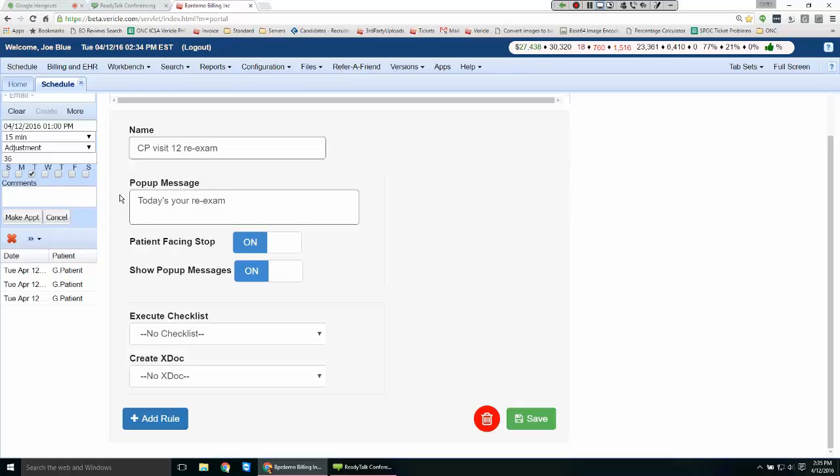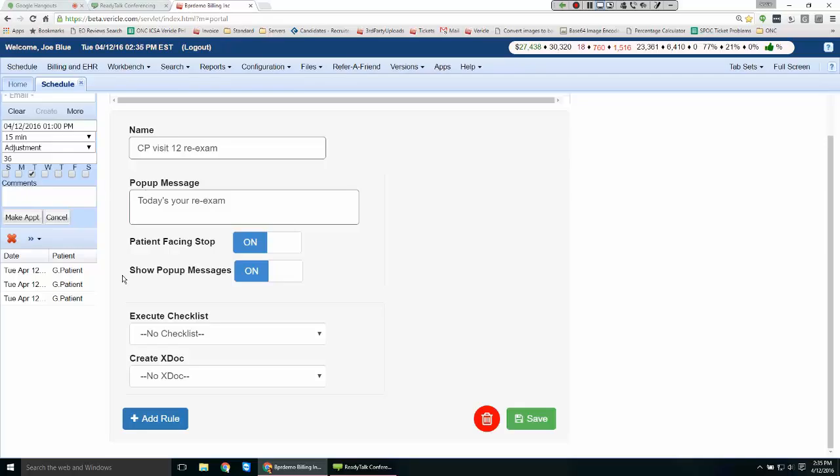Is this not how it's used? Not at all. So let me be very clear. The only message that will ever pop up on the kiosk is a pop-up that says see the front desk. None of your pop-up messages will ever be viewable on the kiosk. What the show pop-up messages on-off is used for is these next two settings.